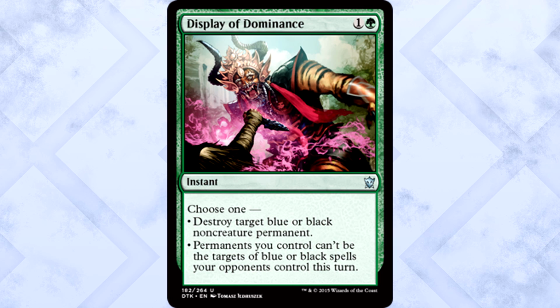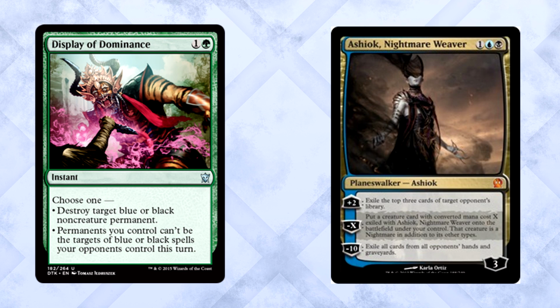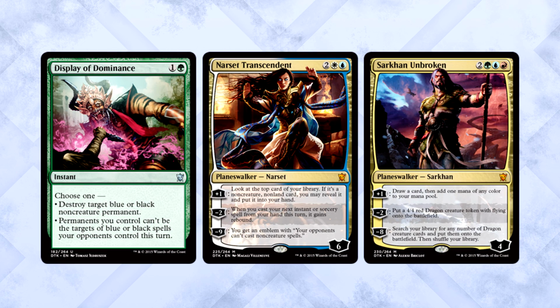The last card in our hate cycle is Display of Dominance, 2 mana for an instant. Choose one: either destroy target blue or black noncreature permanent, or permanents you control can't be the targets of blue or black spells your opponents control this turn. As someone who loves Ashiok, this card is bad news. Display of Dominance gives green a much needed tool. It's no secret that the color has serious issues dealing with various planeswalkers. Narset and Sarkhan are about to become 2 more they have to deal with. Depending on what the new meta is after the set comes out, green could really use an anti-walker card like this in its board. It's cheap, it's instant speed, it's definitely worth having on your radar.